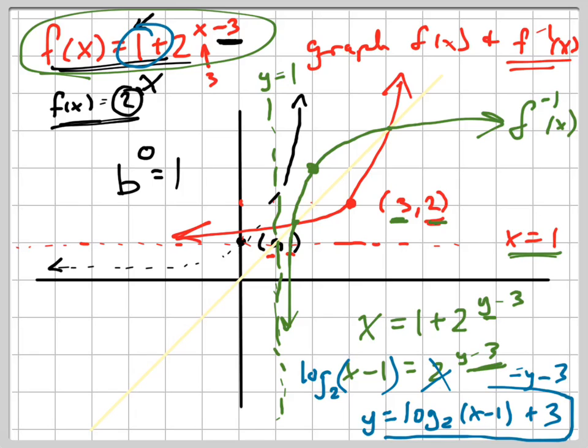So this is your equation. Now I could have graphed that equation by taking my base graph of the log base 2 of x, which goes through this point right here, and then shifting that to the right 1 and up 3, and I would have gotten that point there. I would have gotten my new vertical asymptote at x equals 1, and I would have my graph just like I have it in green there. So that's how you graph those, and that's 2 different ways of doing it.